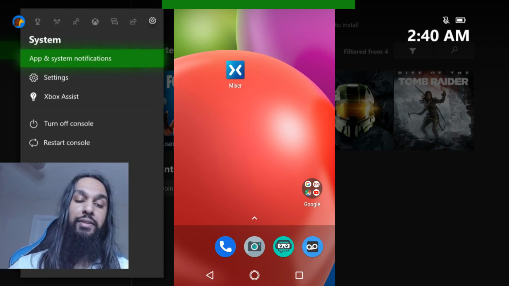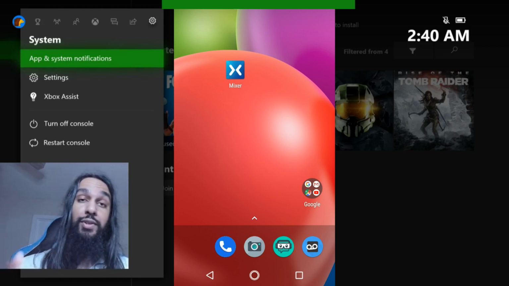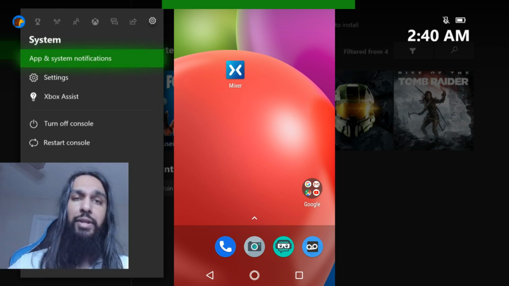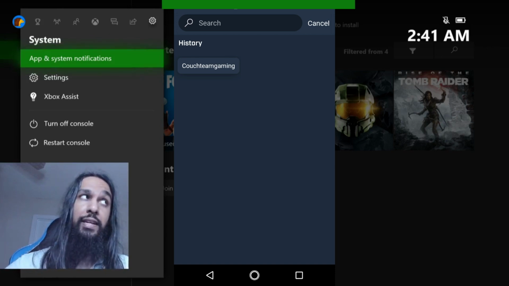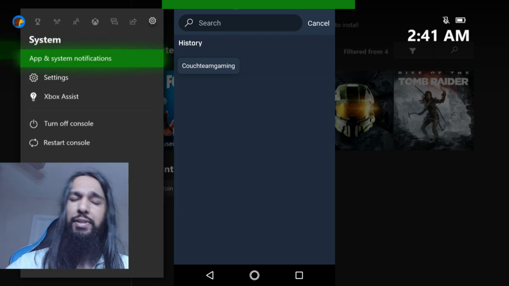Alright, so what we're going to do next, now that we have both apps installed, is we're actually going to go into the Mixer app first. So go ahead and load up the Mixer app, and when it opens up, your screen will look just a little different than mine. If it's your first time using it, you can just go ahead and read through all that, and once you're done with the introduction screen, I believe they give you some free currency for the site as well when you do first use the app, if I'm remembering correct. They might have changed it. It's been a little bit.